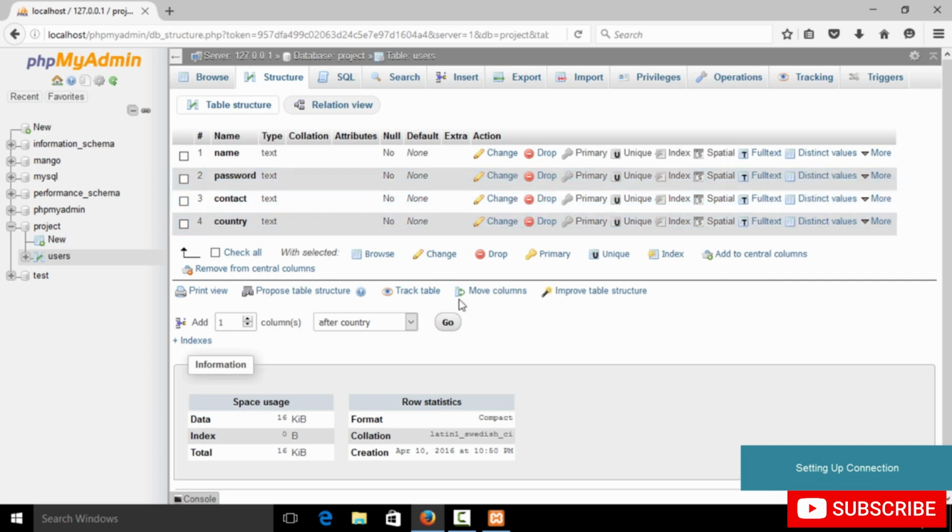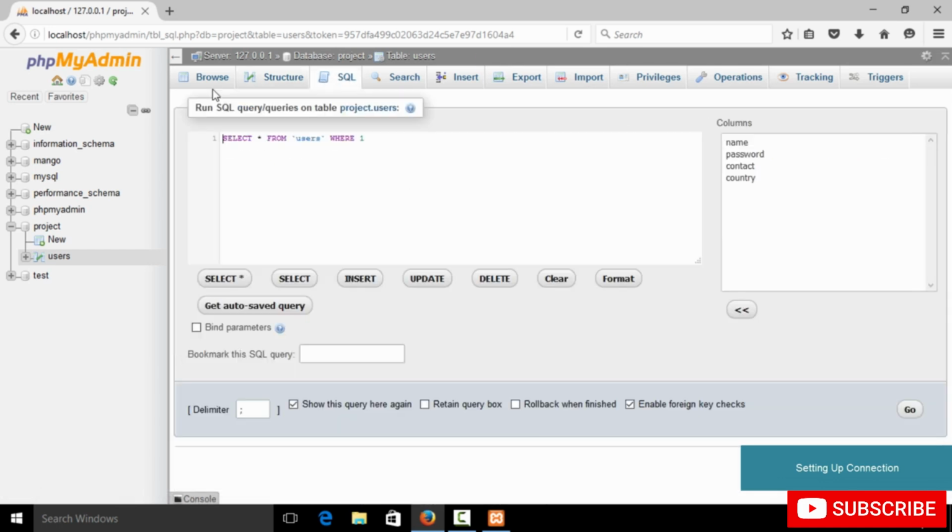Now the next thing which we need to do is that we actually need to insert some values into the database. Now the thing is that you could easily add values by using SQL. So if you are familiar with SQL, you could simply select this option right here, and then you could type in a SQL query so as to insert values in the database. But as we want our Android application to communicate with the database, the very first thing which we need to do is that we need to write a PHP script which allows our Android application to connect with the database.